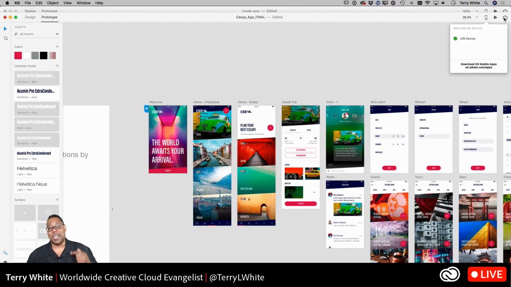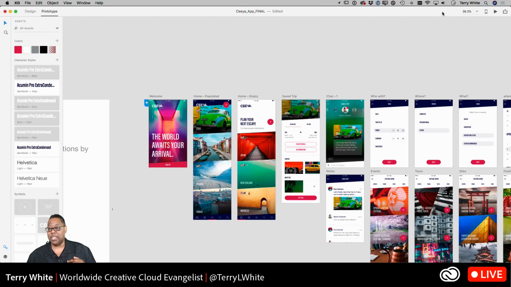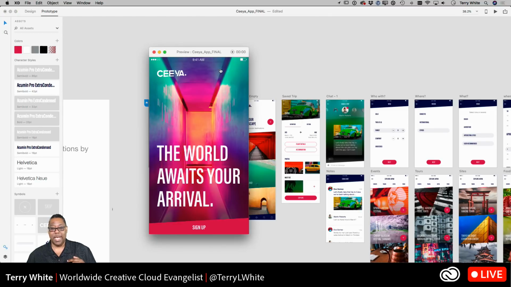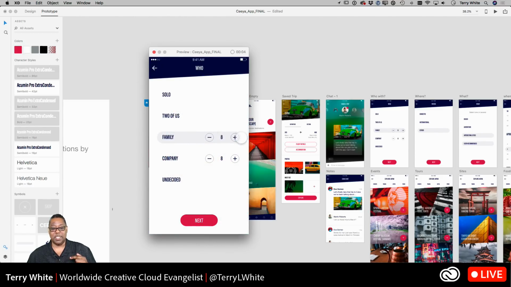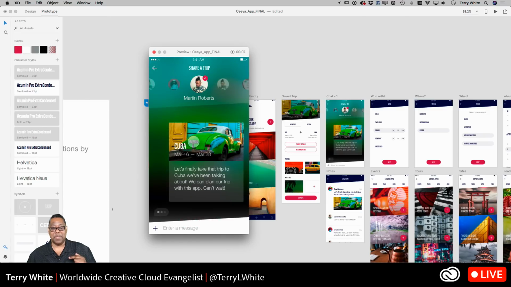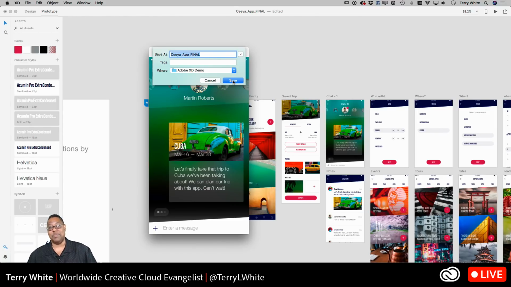So lots of ways for the client to see it, including another one of my favorite ways, which is the ability to prototype it and then hit record as you step through it. You'll get these little indicators letting the person know where you clicked. And as you step through the design, you're actually recording a walkthrough, a movie that you could share as well. So I could say, here's the movie, here's the website, here it is on my phone, or you can walk through it on the phone as well. So lots of ways to give it to the client to look at.